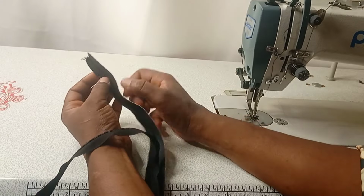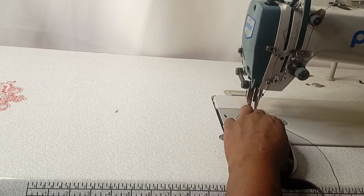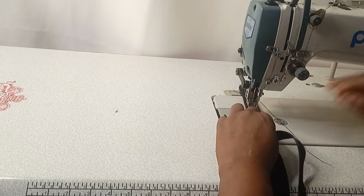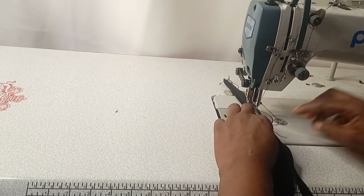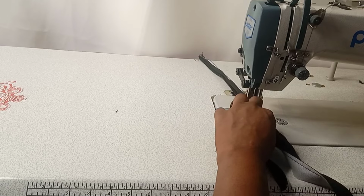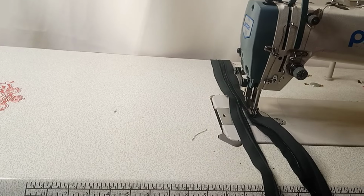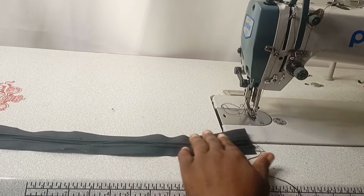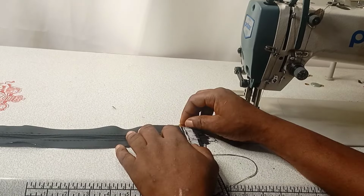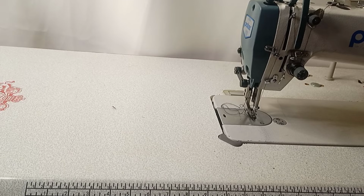So after sewing this one this way, I will still turn it over to this side to sew it again. So after sewing this one now, for me to get the base for this side, I need to measure this place to know whether they are equal as 3 inches as I measured for the zip. So the measurement now is 2.5 inch. So the base will be 2.5 inch by 4 inch. That will be for this base.